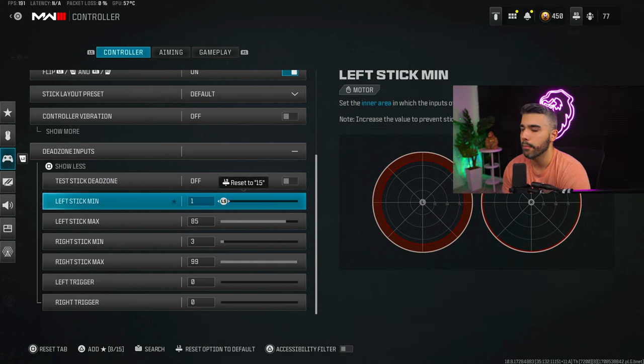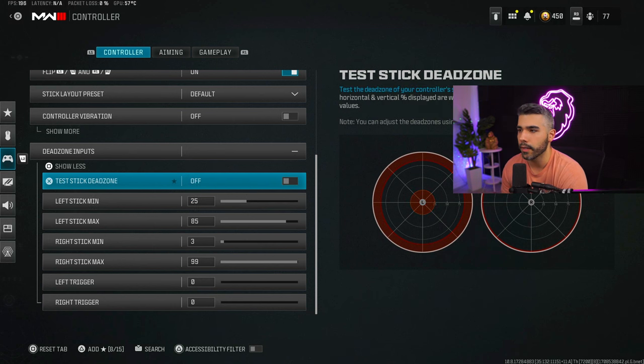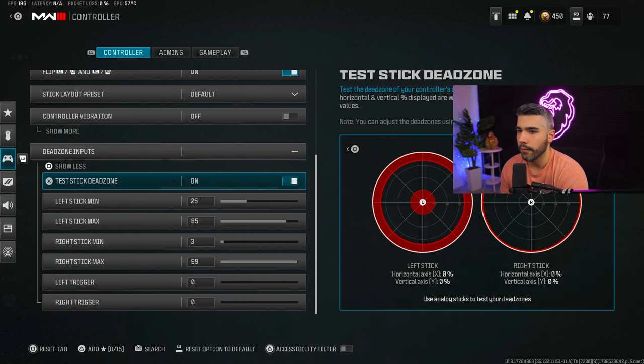But a lot of people always ask me what my dead zone is. So left stick minimum, I had this on one. This basically means it's very responsive. As soon as I move my stick, it's go, right? The more you put the dead zone up, the longer it takes. So you can see basically right off the rip, I would have to move out of that red range for me to start moving. So the more dead zone you have on minimum, the longer it takes for it to react essentially.